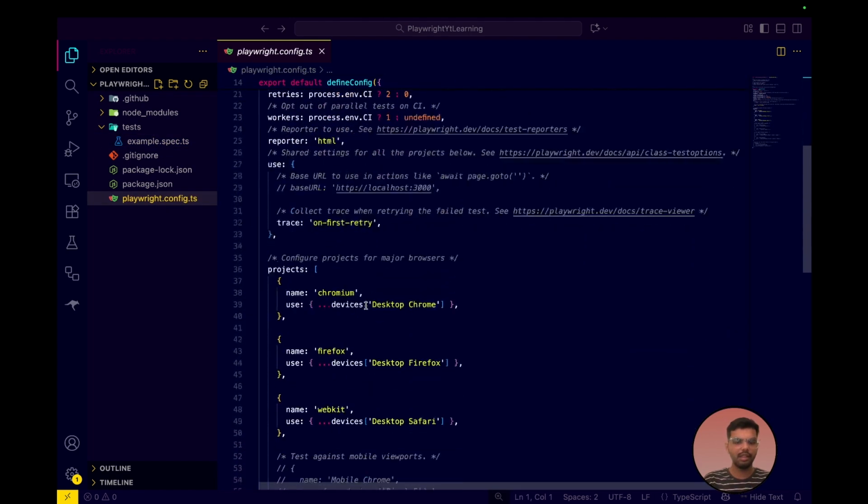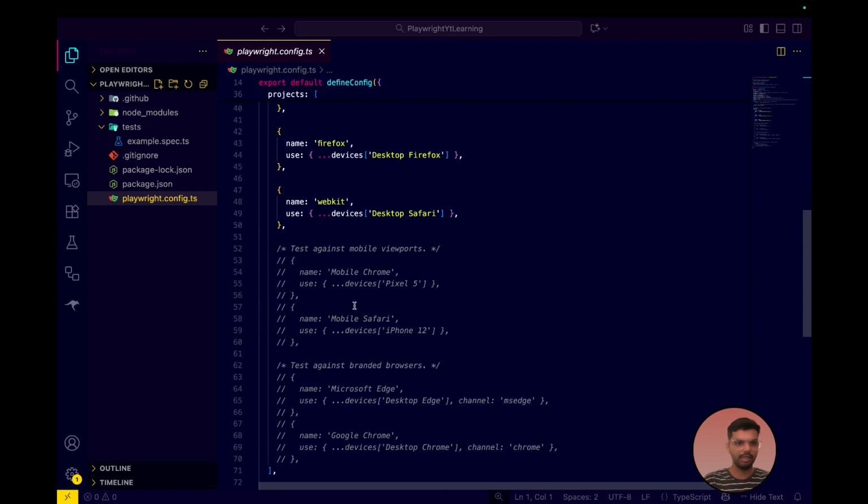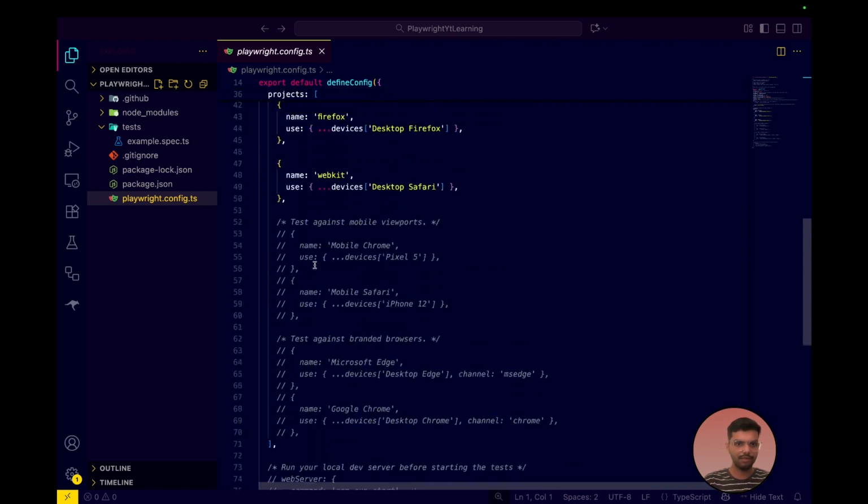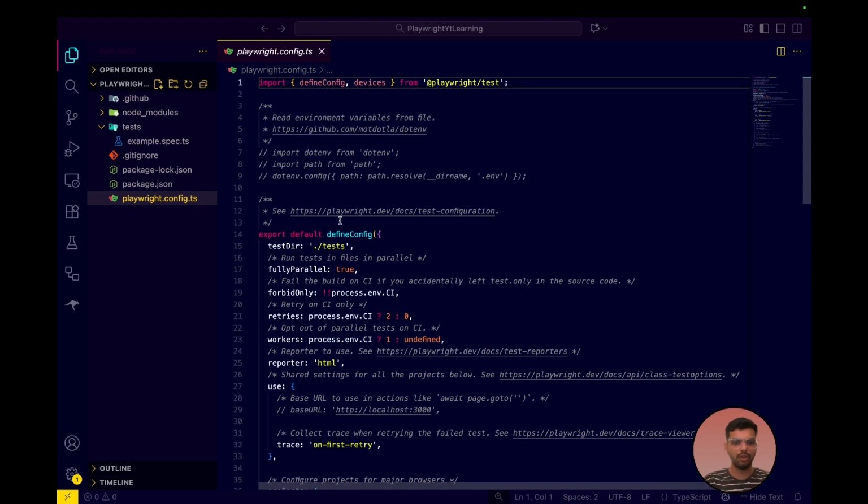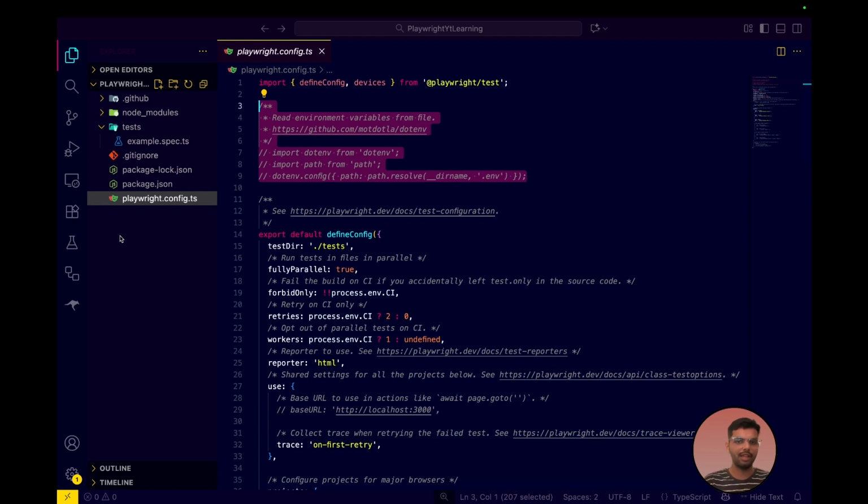It has a configuration regarding the project that we have. So this is a very important file. We will be explaining more of this file in detail in the next videos. It will have many things by default that we might otherwise need to set up manually. For example, you can consider the environment variable from the .env file, where the code snippet is already given. You just need to uncomment it and have a file with the name .env over here.